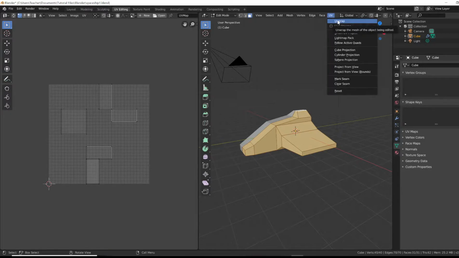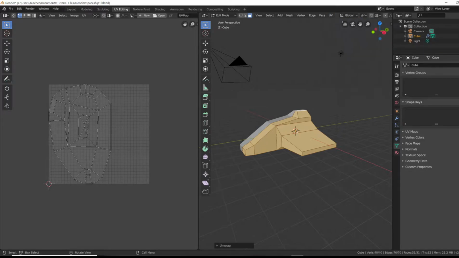Then we're going to simply do an unwrap. There are different unwrap options, but we're going to go ahead and just pick unwrap, and we're going to get this shape here. And if you toggle this button here, you can see that this little selection selects the front window. That's what I'm going to call the window, and this is kind of like a side, maybe part of the window, maybe a door. And here's the nose, and you could kind of see where each piece goes.